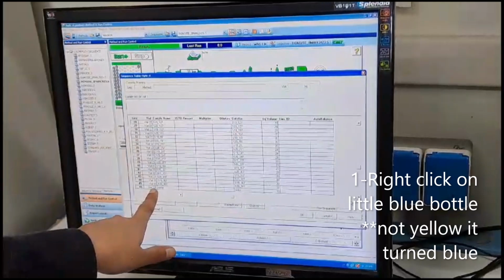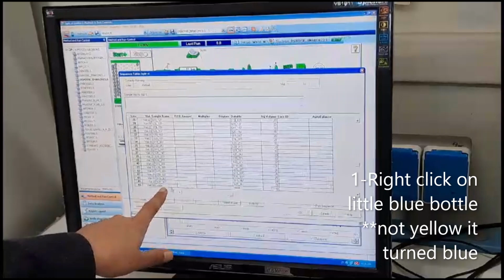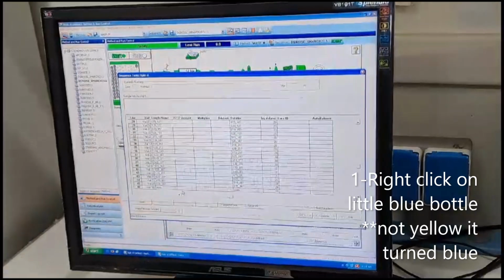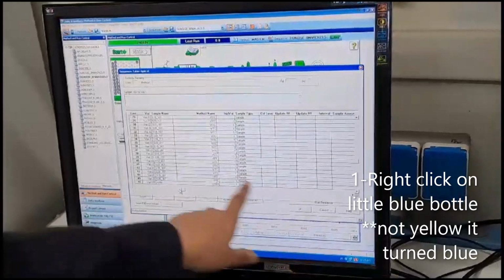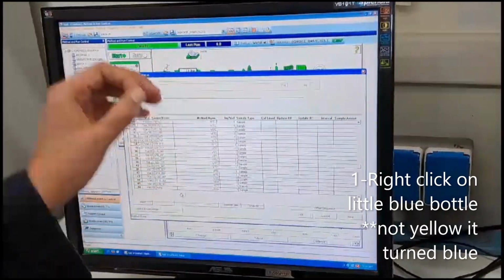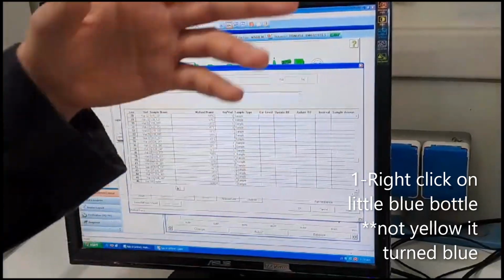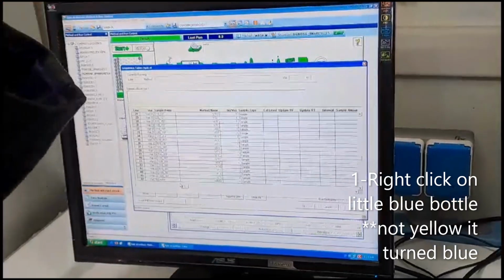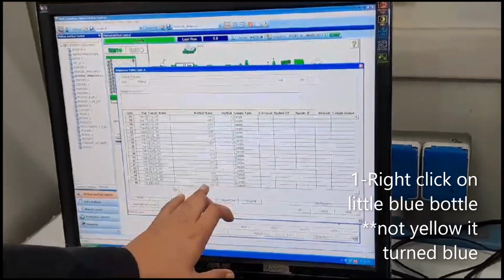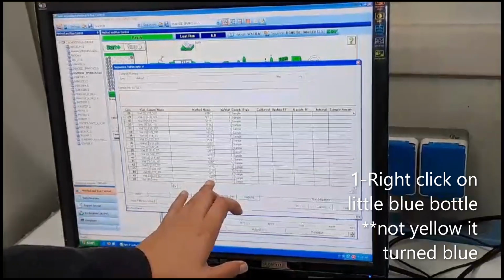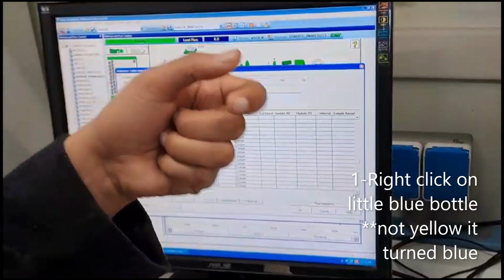So always remember to put, we manually do nothing, and then we choose the washing method. In our washing method we only use ultra pure water, okay? When the machine completes the 45 samples, no matter at what time, during the night or during the day, it automatically shifts, because we saved in our wash method that it takes ultra pure water 0.05 ml.